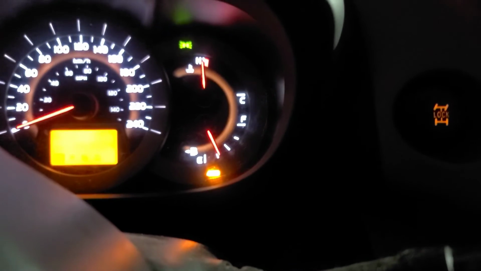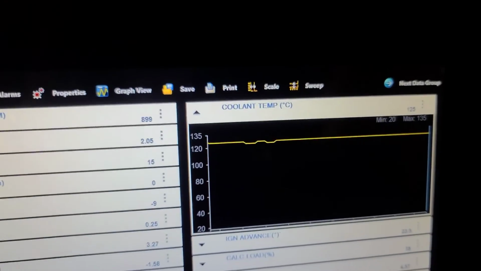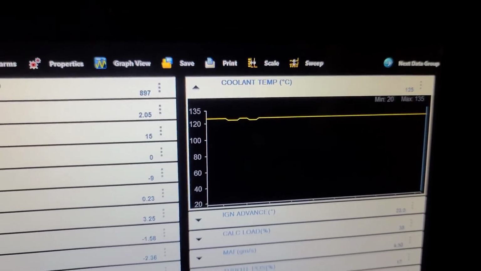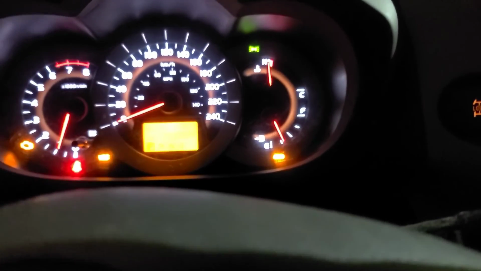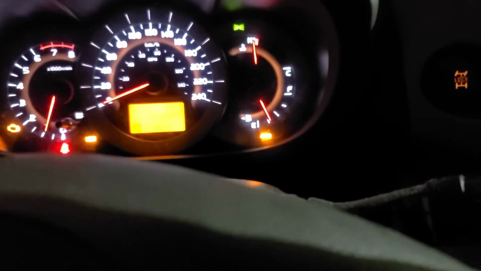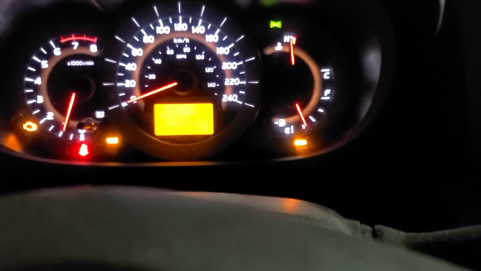So I made it into town. The temperature gauge cycled multiple times, hot to cool, and it hit, according to the scan tool, 135 degrees Celsius at one point. It's now currently running at 125 or 123, which is way too hot. Got some heat out of the heater, although it's poor. And of course you can see the check engine light is on, and the VSC light, and the four-wheel drive light, and that's all because of the retrieved fault code. I'm sure it's got a code for coolant temperature sensor implausibility or something.